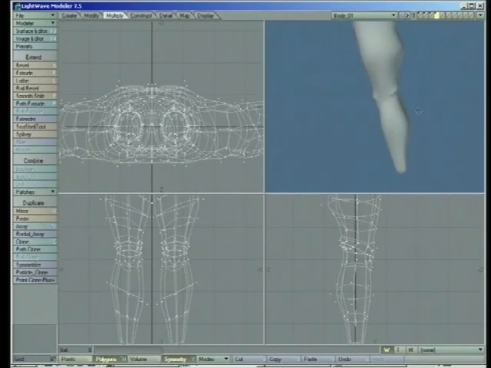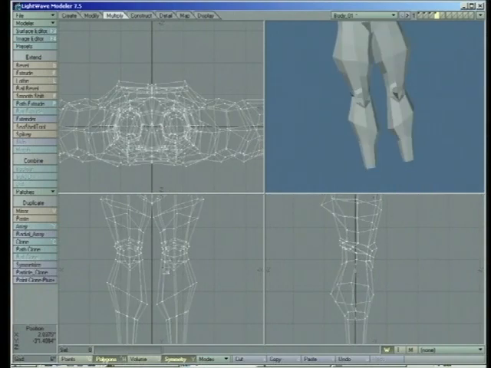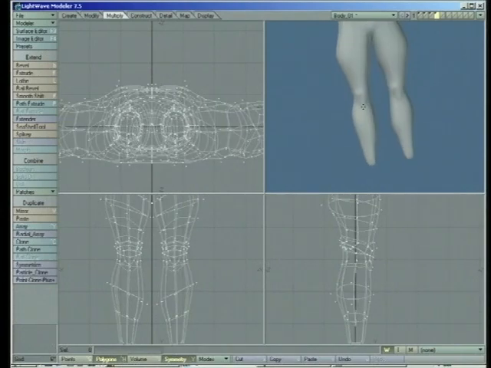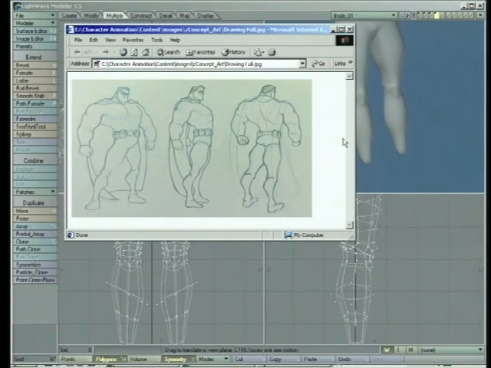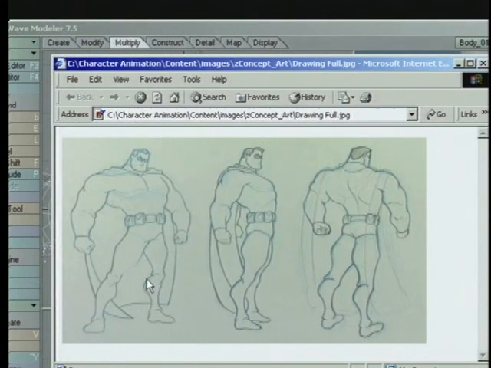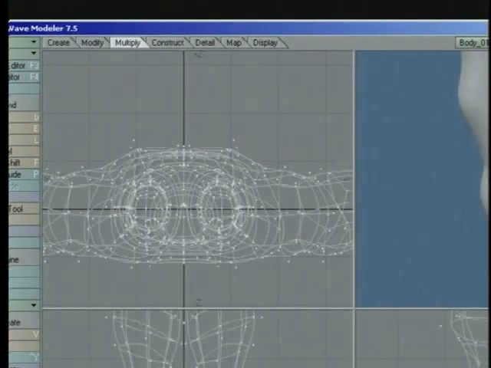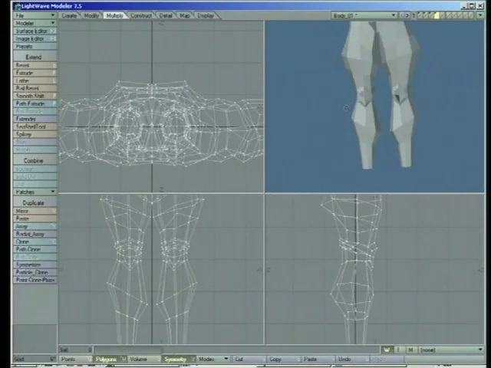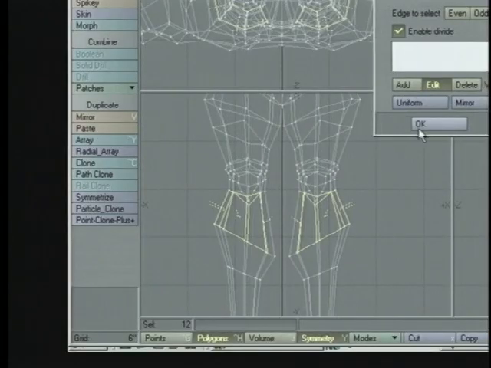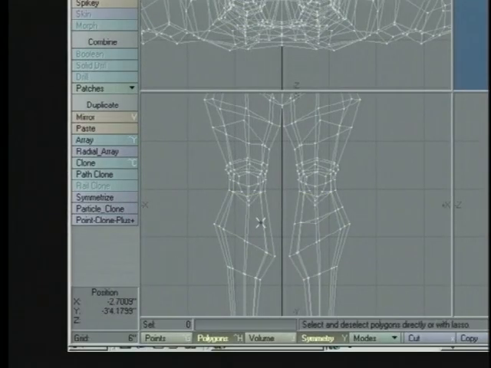We're going to start working on his calves. And just look at the relationship here between his knees and his calf. Let's take a look at the concept art. See what we've got. If you look, very drastic curvature there. It's kind of, again, angular and still curvy. So we're going to try and edit this geometry and make it sort of follow that shape. Let's come back in here. And let's do the first thing here. Let's bandsaw right through here. Both sides.